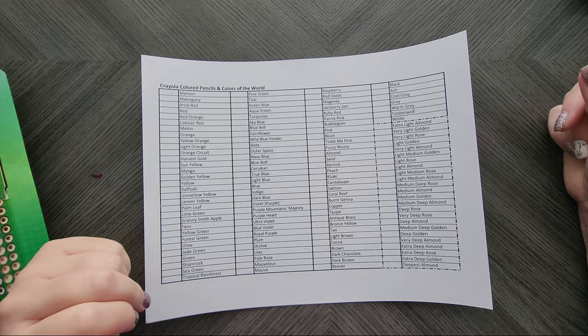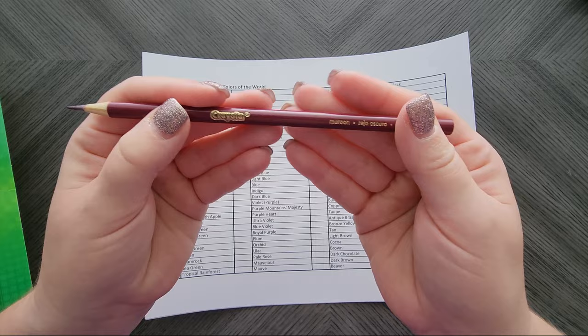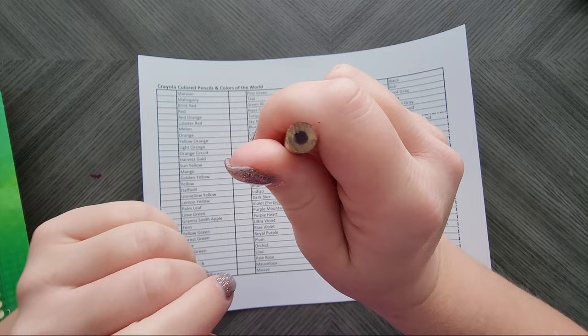I don't think I'm gonna bother pre-sharpening these little bad boys because they come sharpened, and well, I just don't feel like sharpening 100 pencils. But as you can see, the Crayola pencil just says Crayola. It is not a color dipped end, but hey, it's on center, which, don't get me wrong, I am a lover of Prismacolor and I will fight for those to the end, but let's face it, they're not very good at being on center these days.